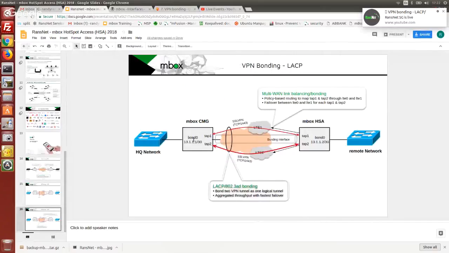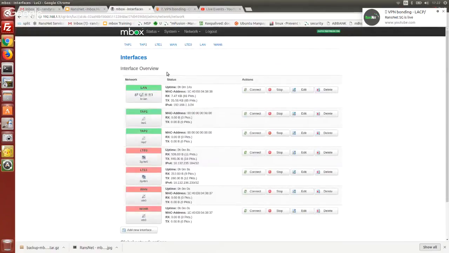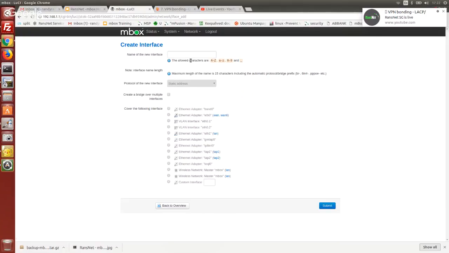Now, because we're going to have a bond interface, that's another logical interface, and the IP addresses are assigned on the bond interface, not on the tab interface. So we have to create another separate logical interface to map to bond 0. So just configure a bond 0 interface, and there's already a built-in bond interface. The kernel already starts with a bond 0.